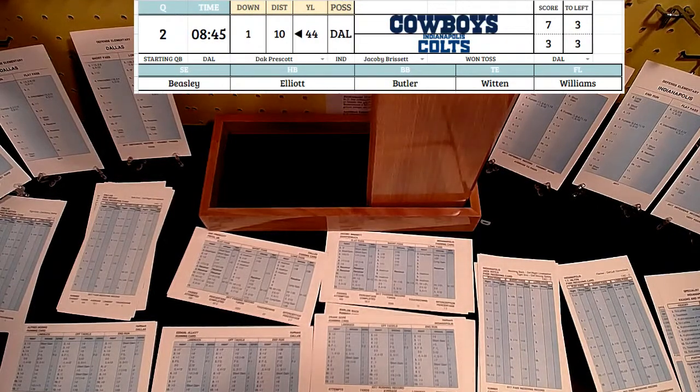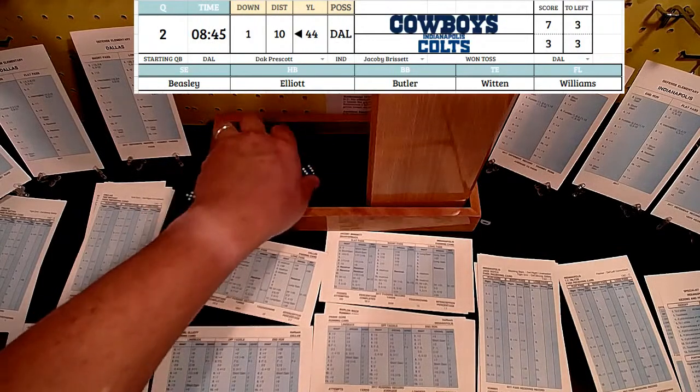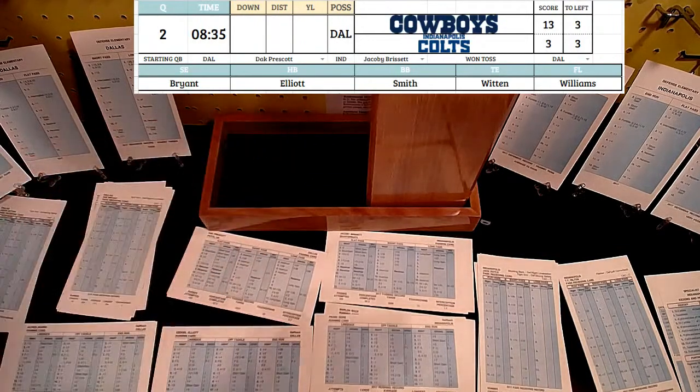So, 1st and 10. They're going to go end run with Elliott. Guessed right. 8 end run is going to be a 4-yard gain. 8:35 left. Or 8:10, excuse me.